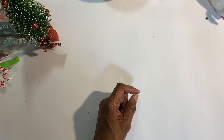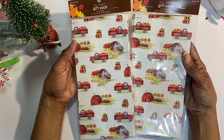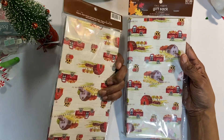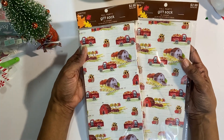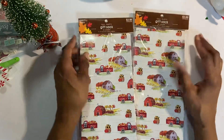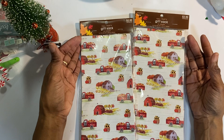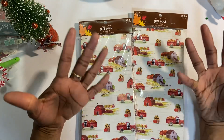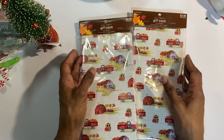Here are some fall gift bags I got — 12 in a pack, very nice and very sturdy. They'd be great for fall if I make my dill pretzels. Just kind of fold it over and put a nice little fall leaf design across the bag. I got two of these at $2.99.